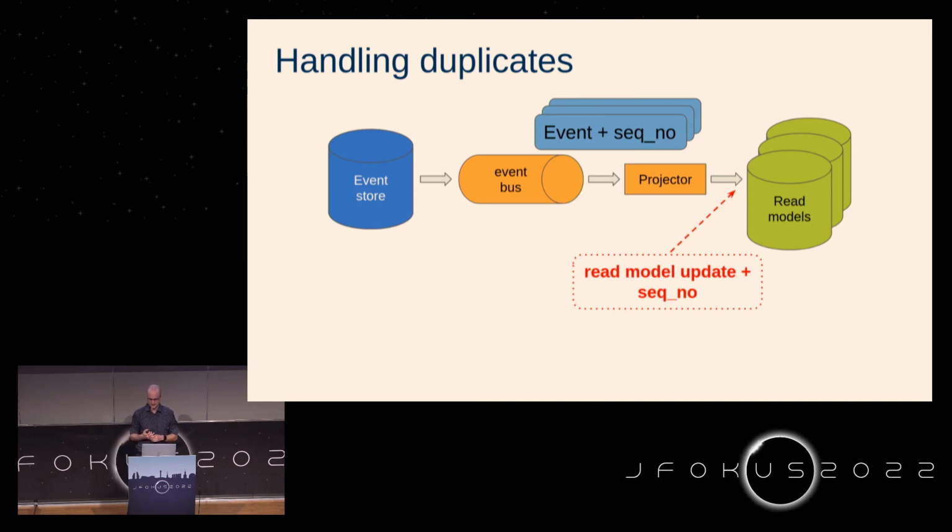And the tricky part here is that not all read models will support such a transaction. So update if sequence number is +1. For example, Redis. Transactions in Redis are something different than transactions in a SQL database. So make sure that your read model database supports such transaction and such query, update if. If you don't have a sequence number, you can also use event ID for deduplication, but this time you will need to store some history of event IDs, let's say the last 1000 event IDs. It will be fine as well.